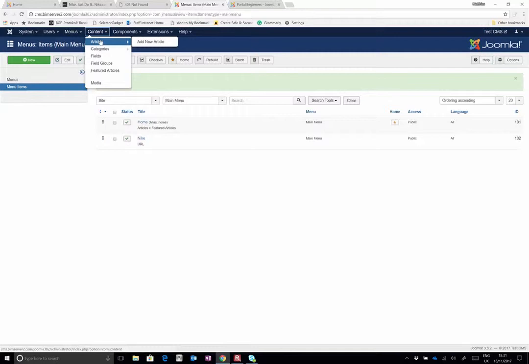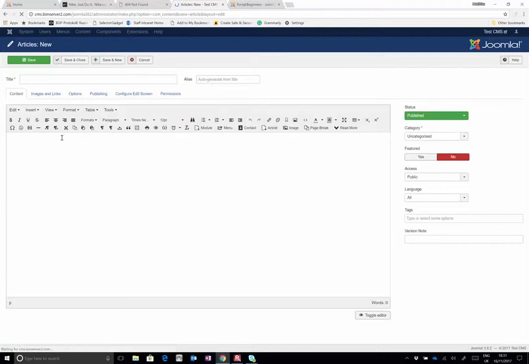And articles are managed by being put into categories. So if I want to write an article now, I could write an article, but at the moment there are not many categories here. At the moment it would have to go into the category called uncategorized, because I haven't created more categories yet.